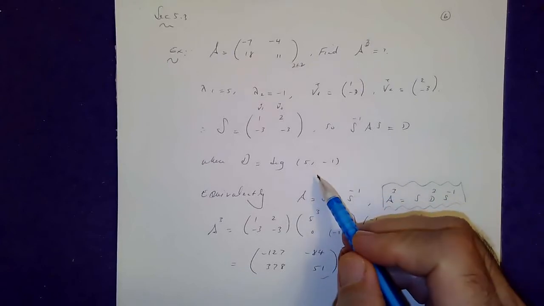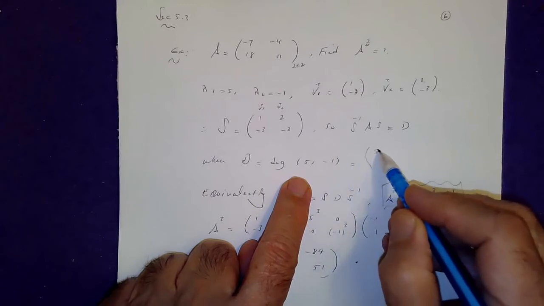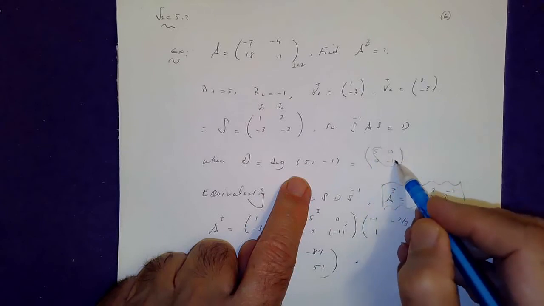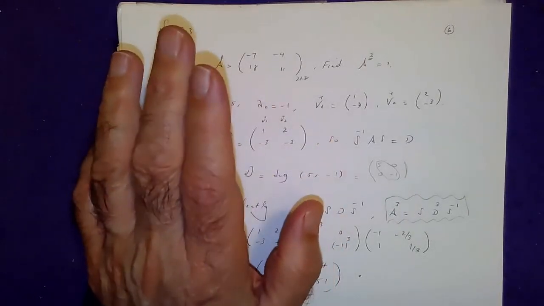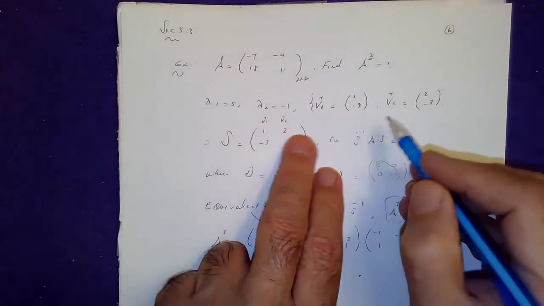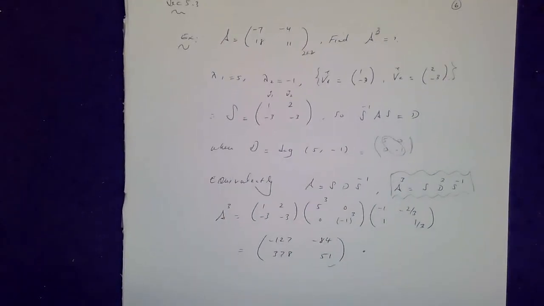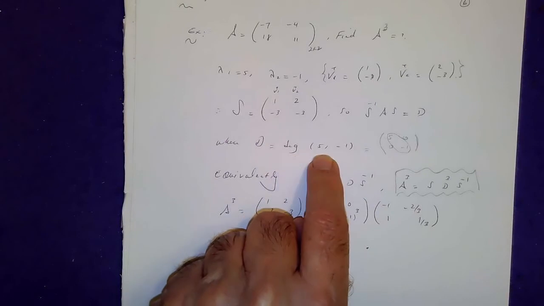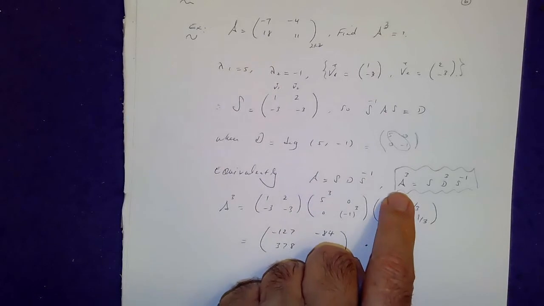Keep in mind the diagonal matrix in this particular case is a 2 by 2 matrix whose main diagonal elements happen to be the eigenvalues of the matrix A. Remember, you cannot do this for every square matrix. It has to be diagonalizable, meaning it has to have a complete set of linearly independent eigenvectors. In other words, it has to be non-defective in order for it to be similar to a diagonal matrix. Once you make sure it's diagonalizable, then you can use that formula.